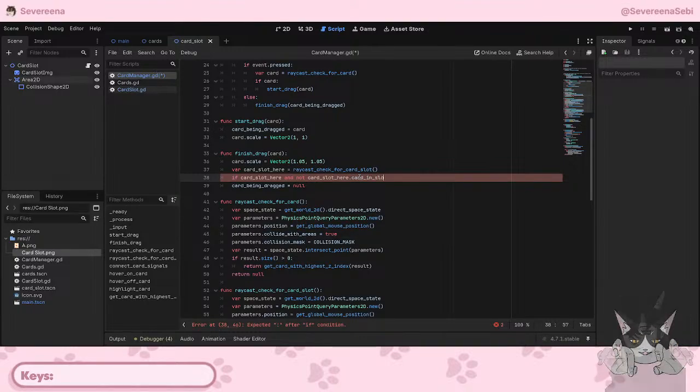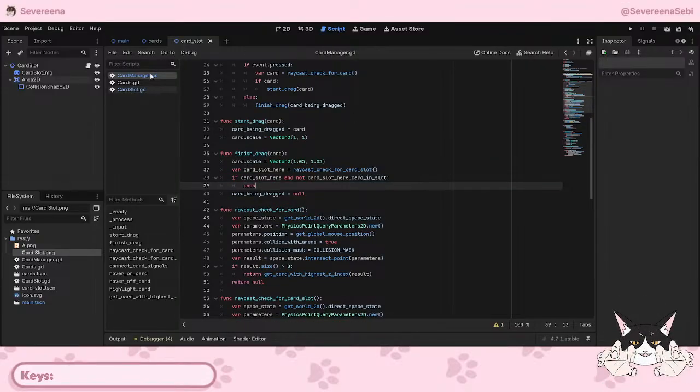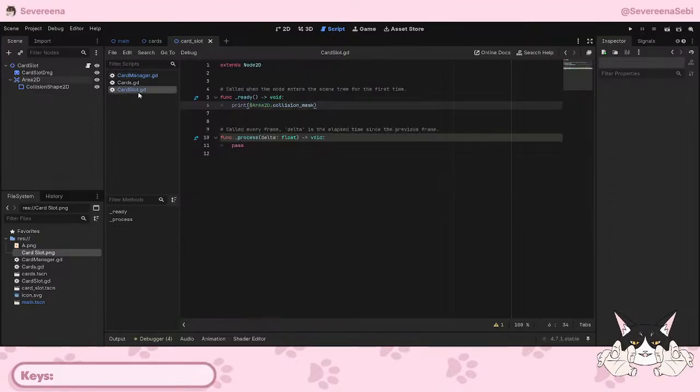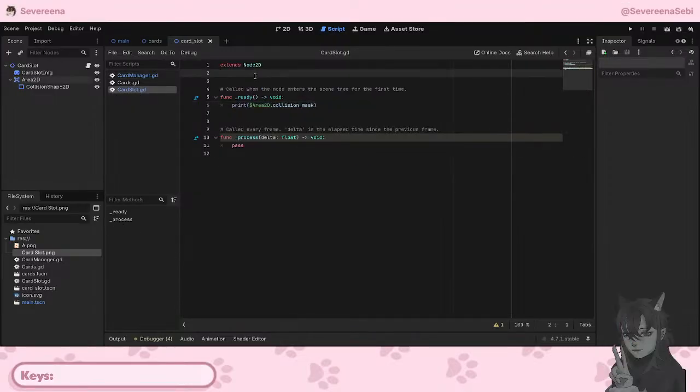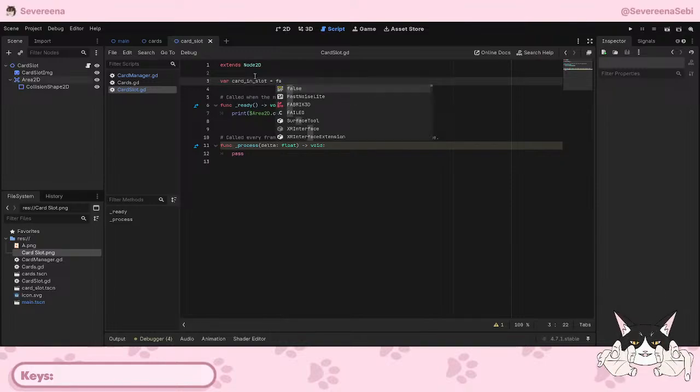And we haven't done the card and slot though, but we're gonna need to add this, the card and slot, in the card slot. This is gonna be a boolean, so by default it's gonna be false.